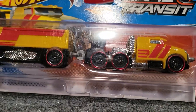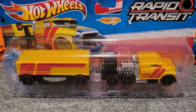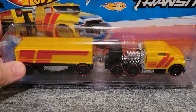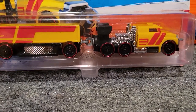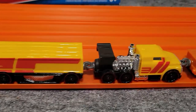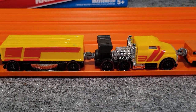The next one is called the Turbo Hauler. It really looks like a semi truck and it's pretty long also — one of the fastest ones on the track. It's got an extra set of wheels, so there are three sets of wheels on the engine and two on the back car. Really neat model; I've got one that's open here. Definitely a fun one to pick up and play with.